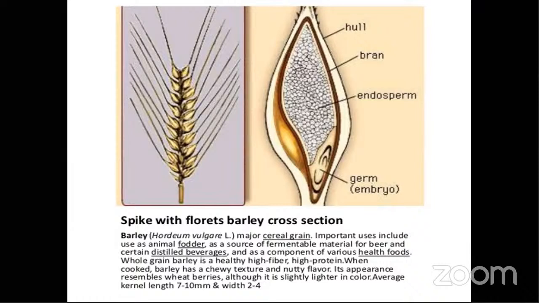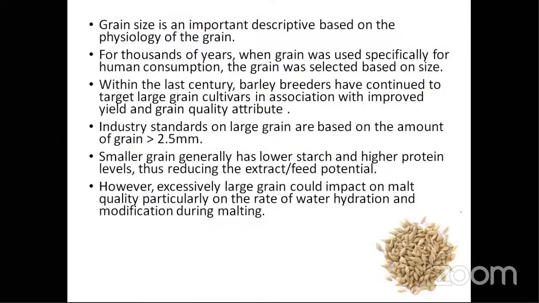So this barley has a nutty flavor. And when the milling of barley has been done, its structure or looks are quite similar to the wheat grain. But the difference is only in the color. The wheat grain has a golden color, and the barley has a little bit of brownish tinge, not that golden color. So that is the difference, and this barley grain has a nutty flavor. This grain was used for human consumption, but now, as I told you, it is used in malt industries.